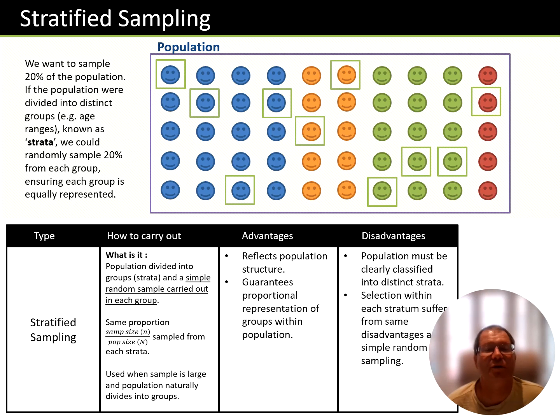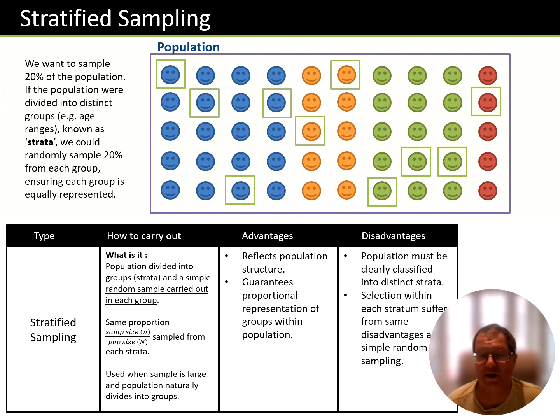So for stratified sampling, as I said earlier, it's basically based on proportions of the group. So if you look at our diagram of faces, we can see that there are 20 blue, 15 green, 10 orange, and 5 red. So if we wanted to sample, say, for example, 10 of the 50, then we would want 20 50ths, i.e. 2/5, to be blue. That would be 4 out of the 10.